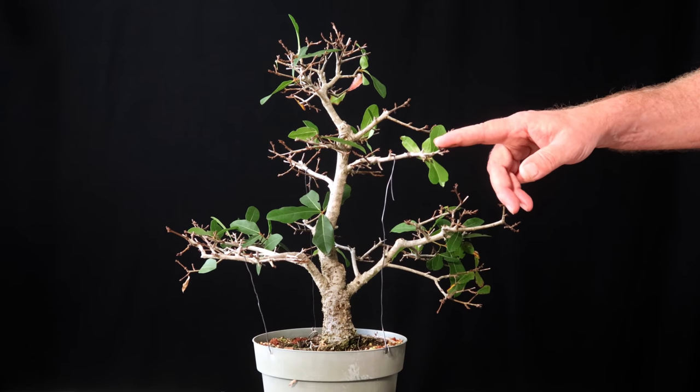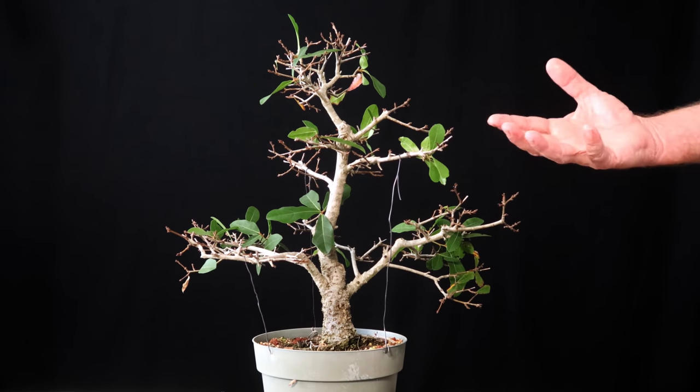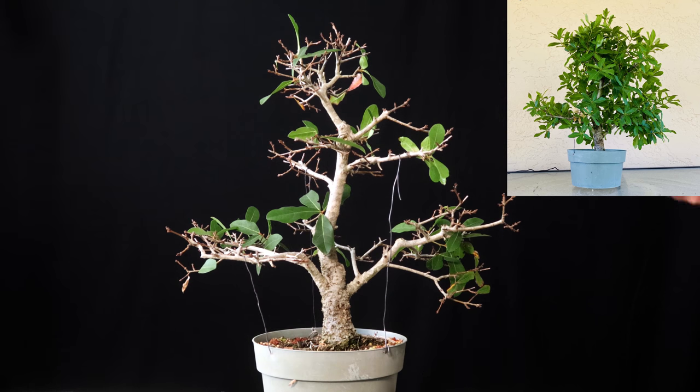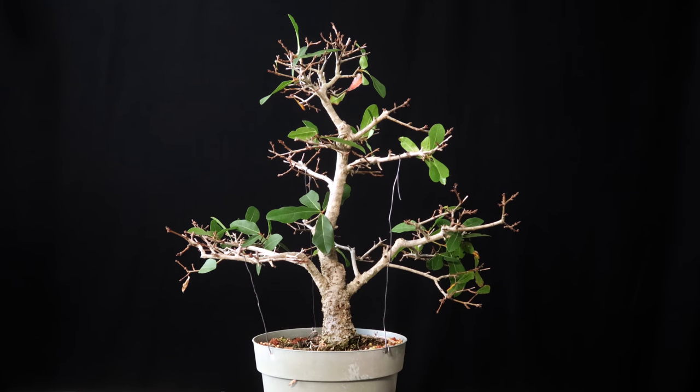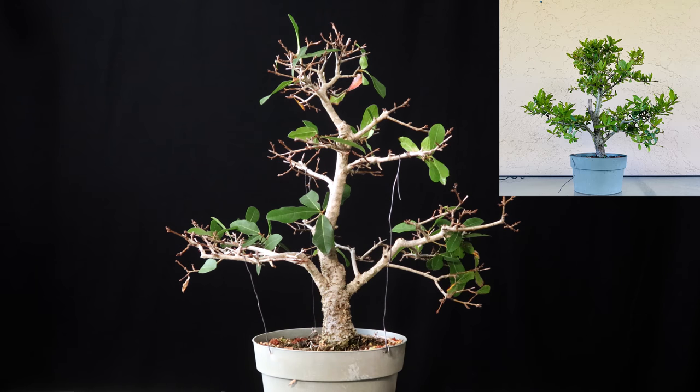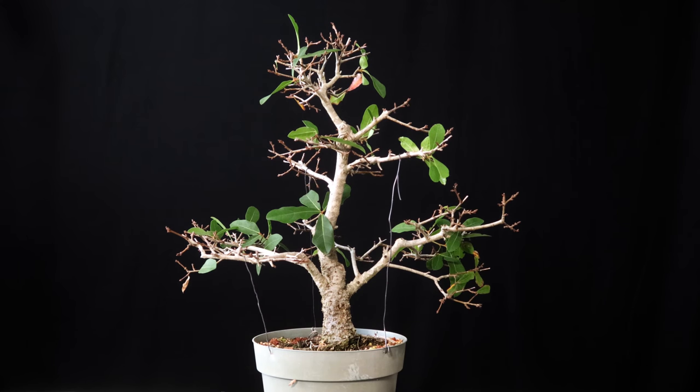Generally speaking, what I do is it'll get an early flush of really big leaves, say April, May. I do believe that these pictures right here are from April, with the big leaves on it. And then I come in and partially defoliate mid-May, June, something like that. It comes out with much smaller leaves and stays nice the rest of the year. So it'll get a second flush, and it looks really good through the summer.